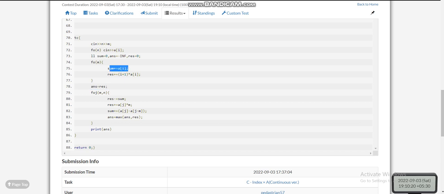Sum means the sum of all the values of the subarray. When we slide to the right side, we decrement our res by sum and add aj into m. What is j here? j is nothing but i plus m plus 1.